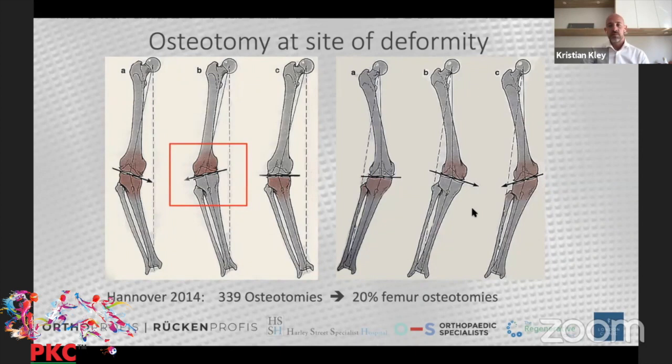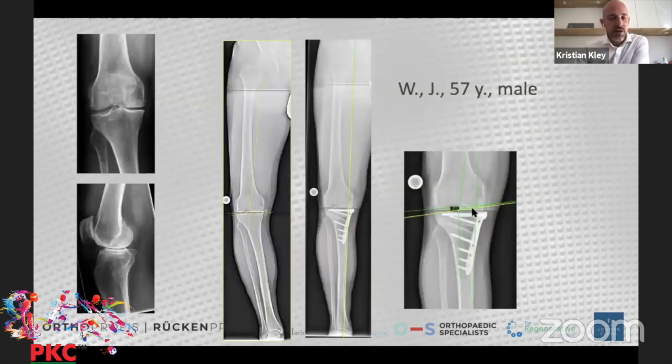So if you make proper analysis according to the Paley nomenclature that I've just presented to you in the first lecture, you will come up with the fact that there is even varus deformity, like you can see in this case, at the femoral side. And if you perform just a normal standard HTO, because you assume that it's a varus deformity, so it needs to be fixed at the tibia, then you end up with the proper alignment of the mikulicz line, maybe. Thus, in this case, even that was not achieved.